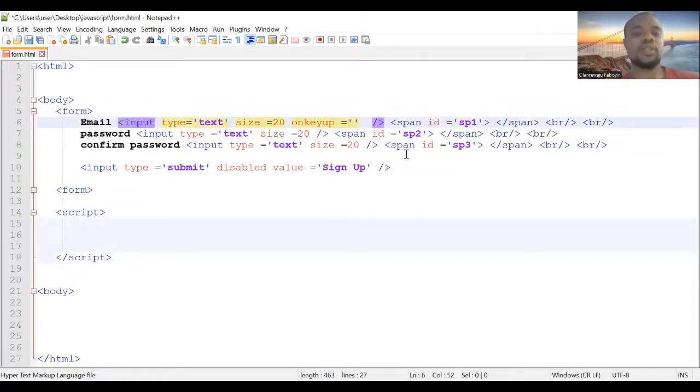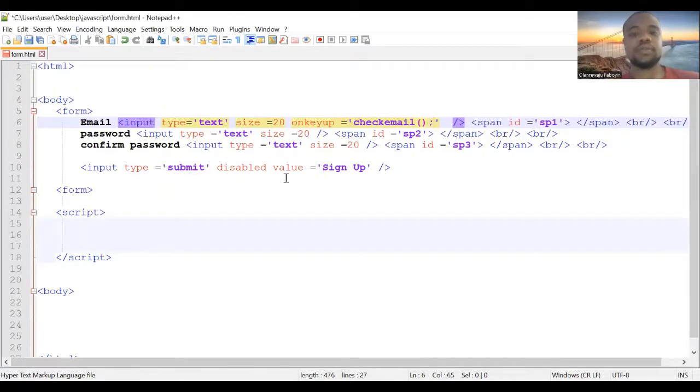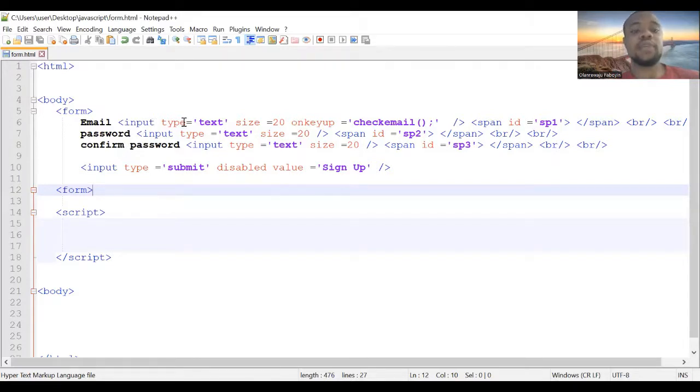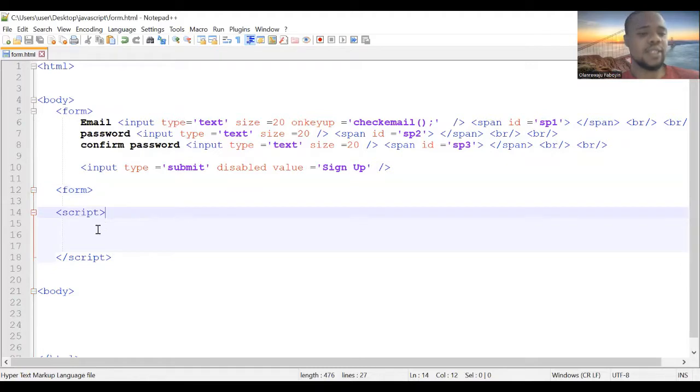So I'll run a particular function called check email. So this means that on key up, as the user is pressing the keyboard here, typing his email using this particular input, then I'm validating the form.